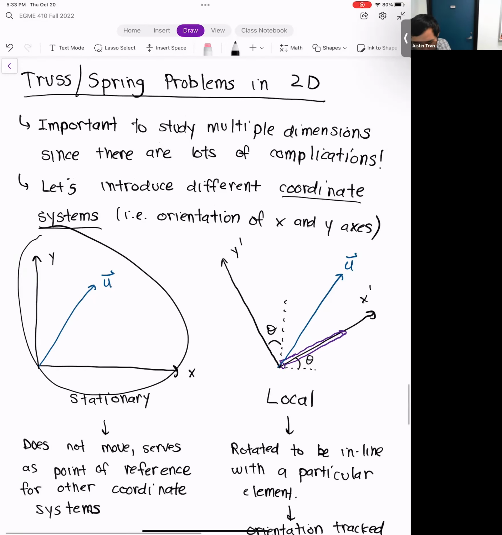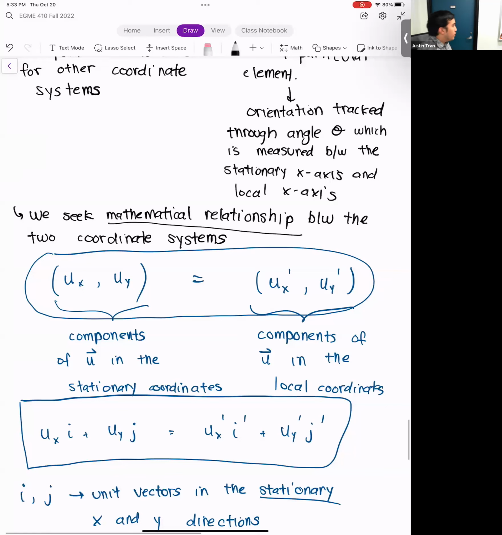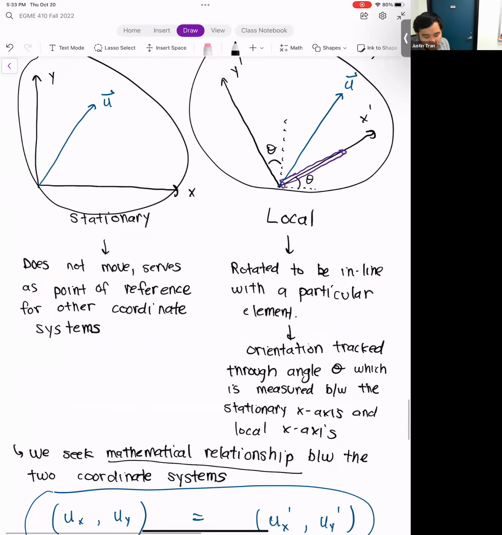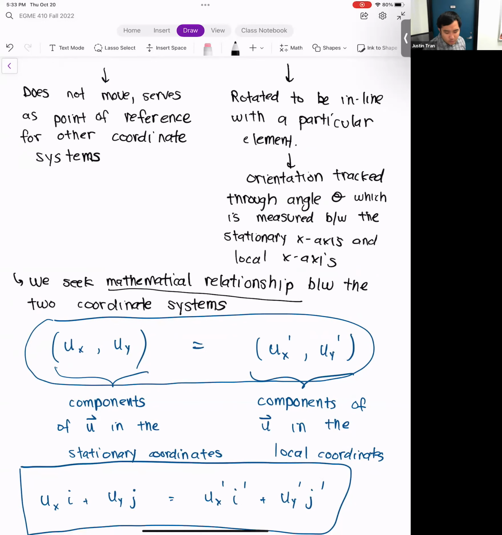One example of this would be a coordinate axis rotation. If we were to take both axes, as if it were a clock, or I guess a backwards clock, and rotate them counterclockwise, then we can get a different coordinate system that is arranged a little bit differently. Our goal is this: if we have a vector u, that vector u physically is exactly the same in both coordinate systems. But if we describe that vector u in terms of its components in both coordinate systems, their descriptions are going to be different because the coordinate systems are different.